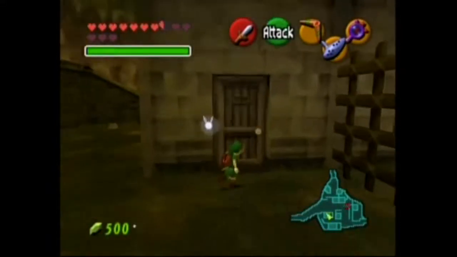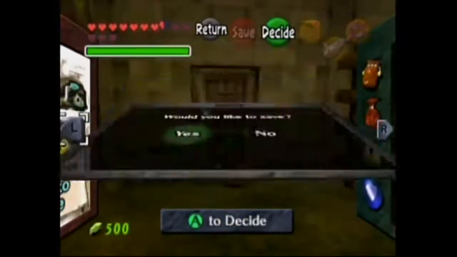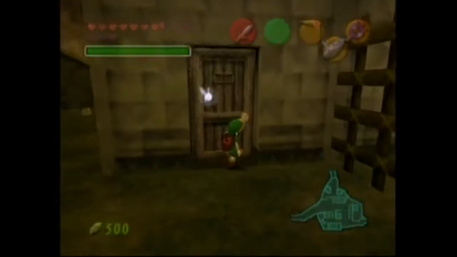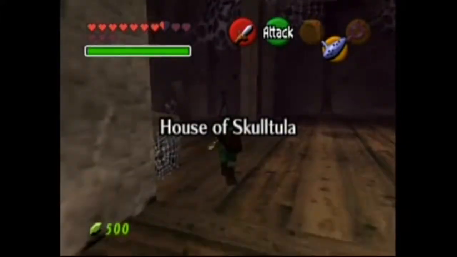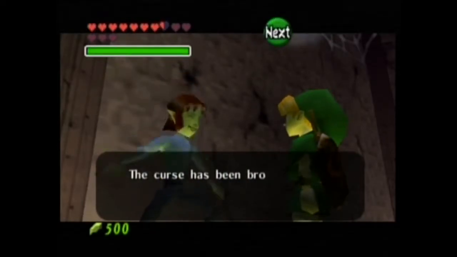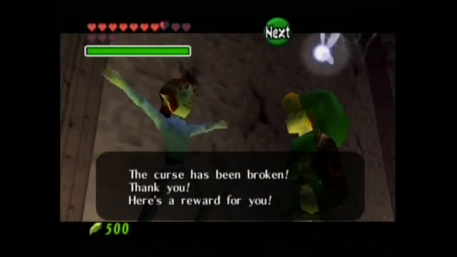Alright, so, if I remember, we had 41, right? Yeah, okay, so we'll just save real quick then, why not? I mean, no harm in saving. Yeah, so if we look over here, we have a Skulltula guy that we can talk to. The curse has been broken, thank you, here's a reward for you.